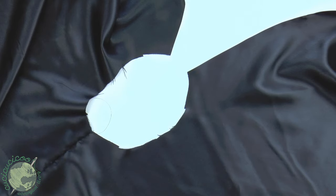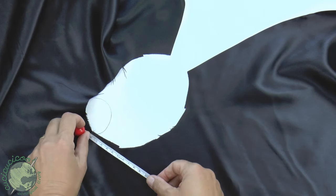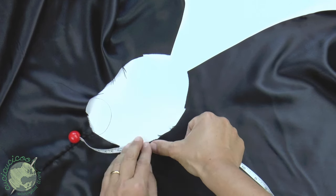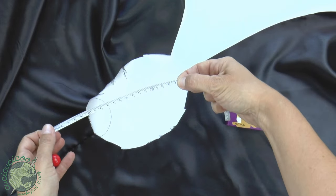Now to do the hood piece, we're going to need to measure around half of the hood's neck opening. So take your measuring tape, put a zero at the seam, and then move your way around. Kind of hold it, pivot, hold it, pivot, hold it, pivot, hold it, pivot, more or less, and we've got 24.